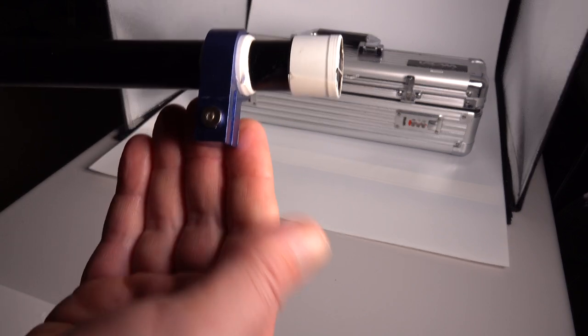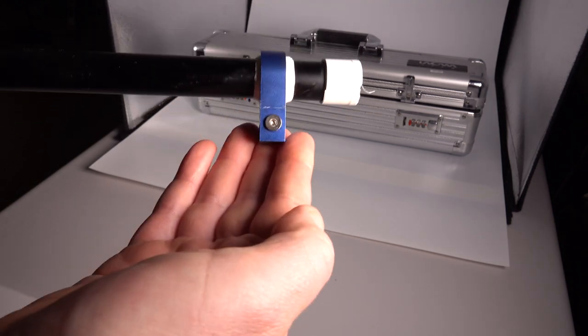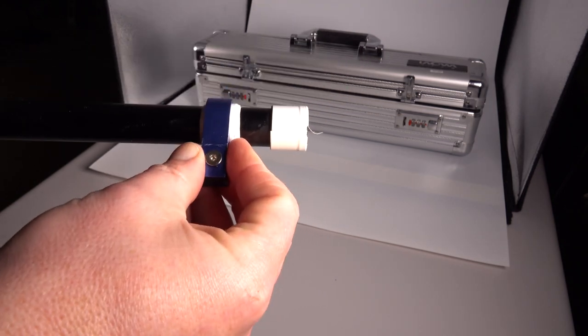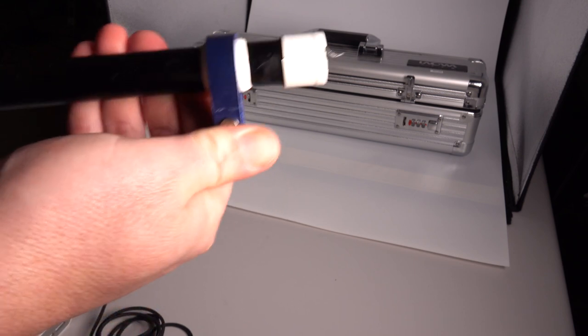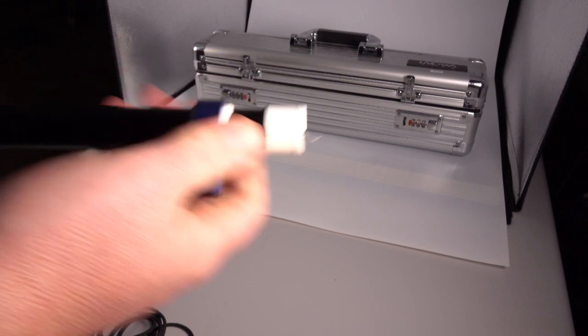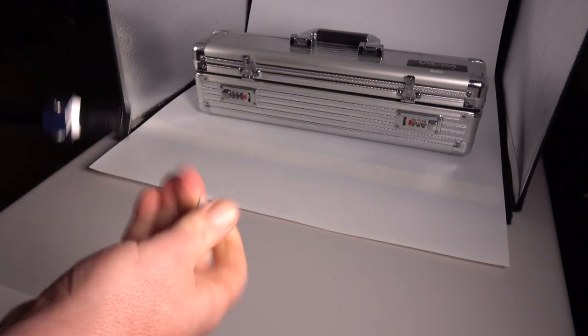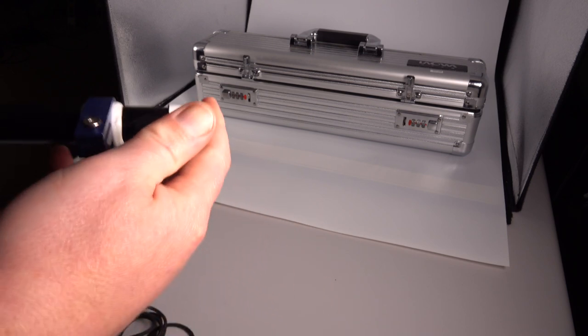That being this thing here, which is just an aluminium mount. What I have done is wrap some white insulation tape around it, which means I can actually rotate it. You'll see the reason why in a second. The lens cap I also wrapped in white, just so I can see it. Sometimes you put things down and it just disappears. So that's on there.